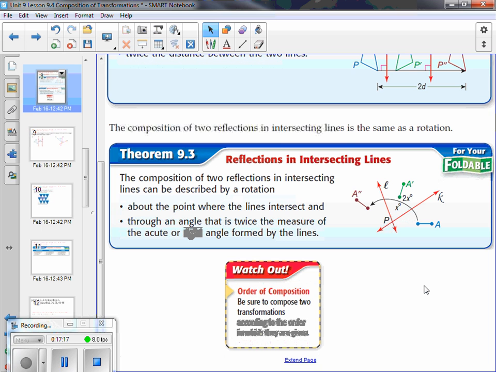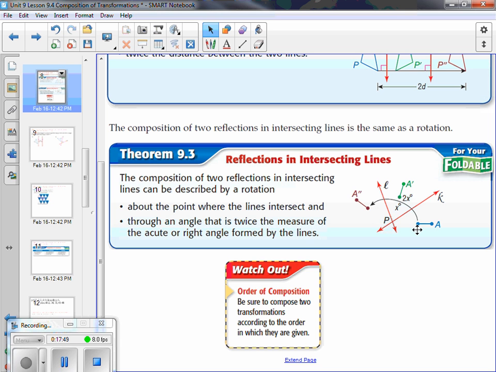But look what happens if your lines of reflection are not parallel. And if they're not parallel, they must be intersecting, right? Because we're in a plane, we're not switching planes. So if the lines of reflection are intersecting, look what's happening here. If you start with A over here, or the little blue segment, point A on it, you reflect it, you get this green segment with A prime on it, then you reflect it again, and you get this brown segment with A double prime on it.